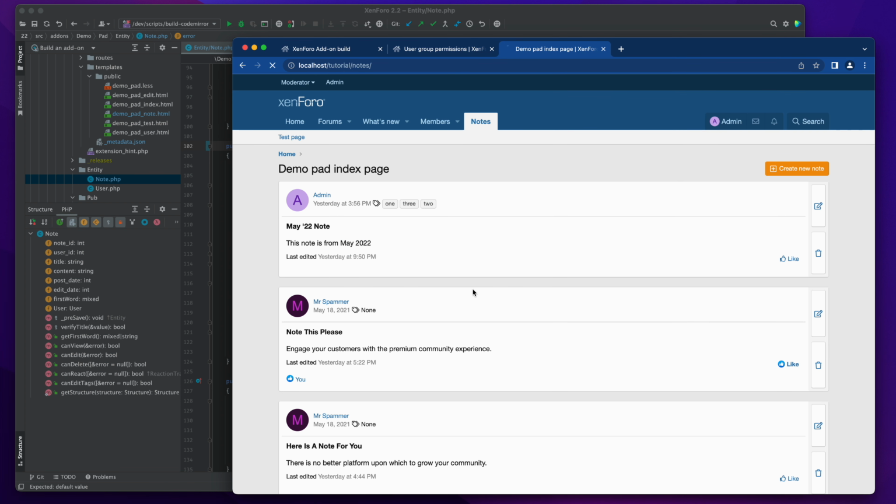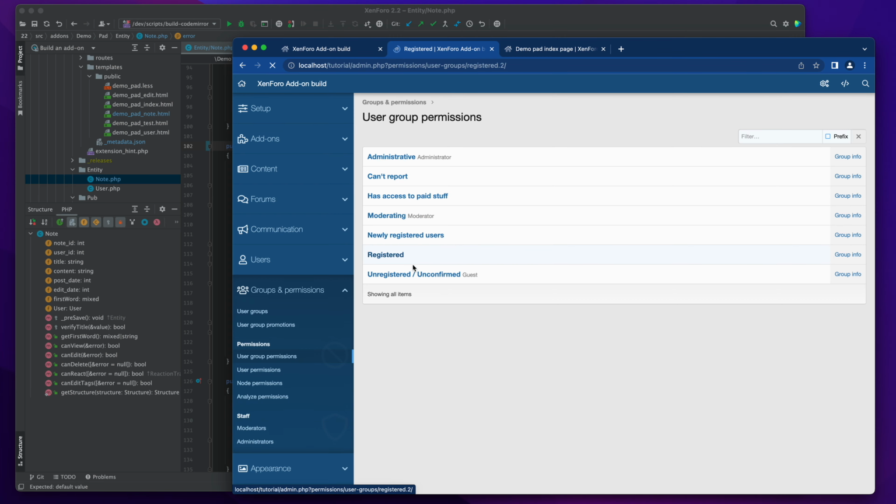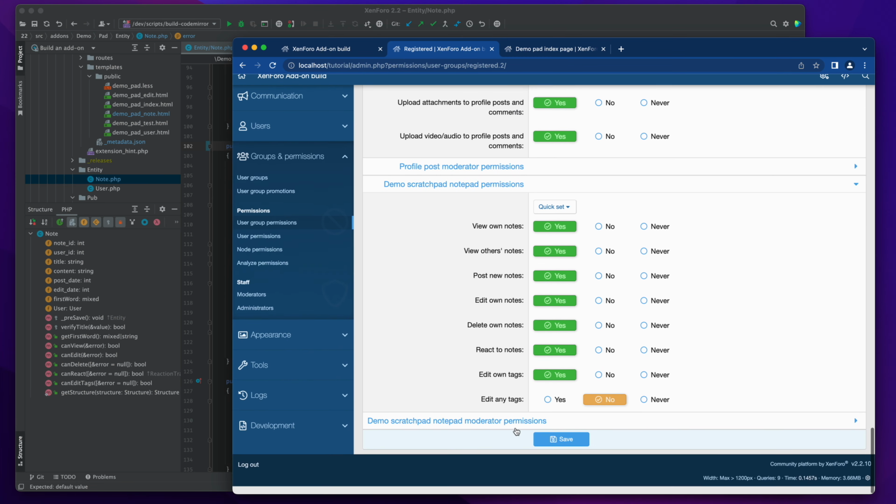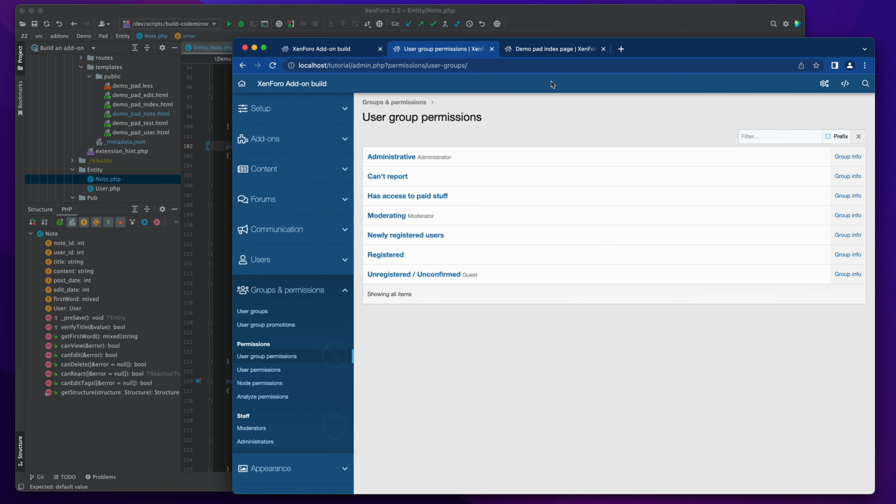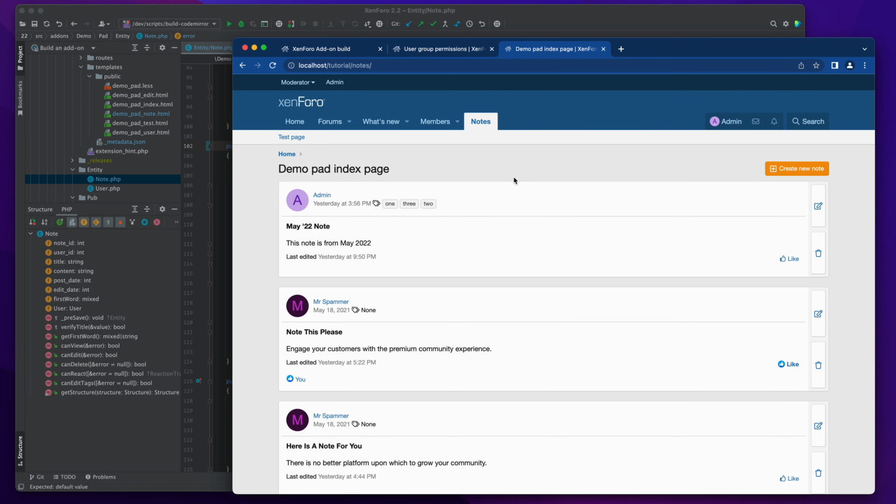Let's come back and refresh and see if that makes any difference. Yeah, now I've got a pointer, but I shouldn't have one over there. That's good. Let's give him permission for both of those and see if that resolved that. So refresh again. Got an edit link, and I've got an edit link. Okay, so now let's see what happens if I try to edit them, remembering what I said just now.